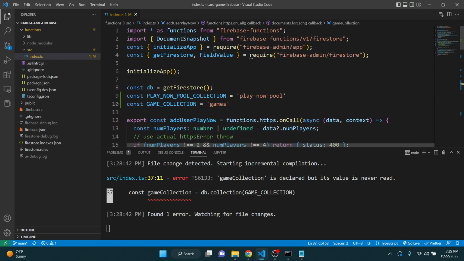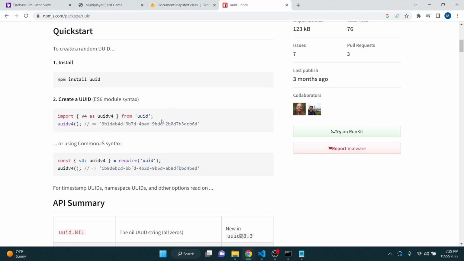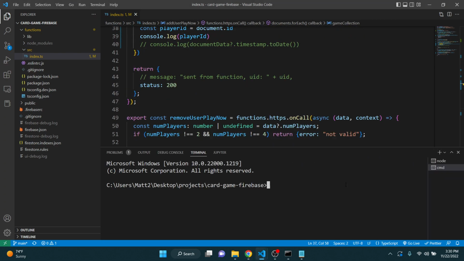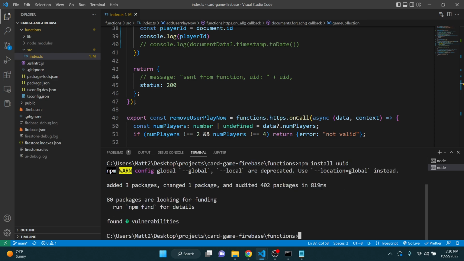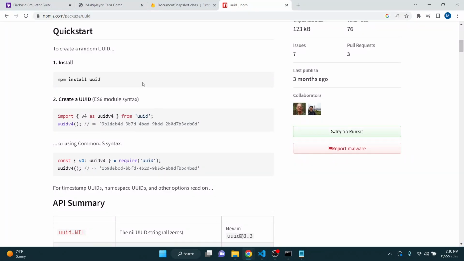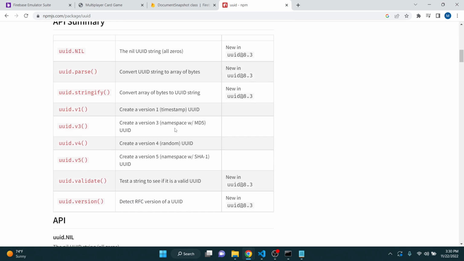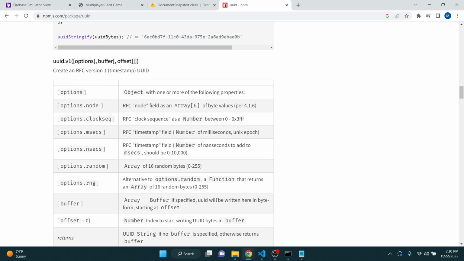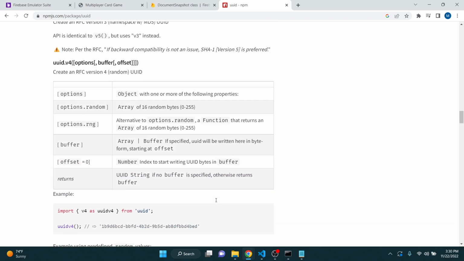Do we have imports here? Oh, yeah, we do. Okay. No, I need to install it in the functions. Actually, I don't even really need something this long. Is there a short one?